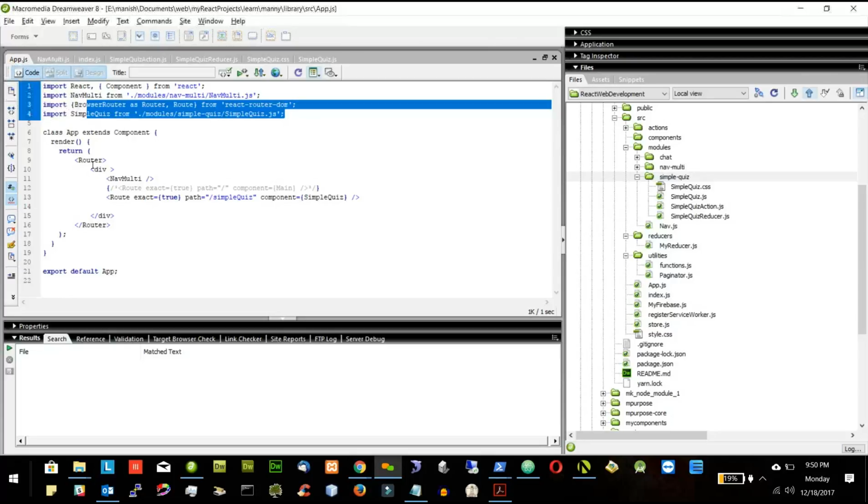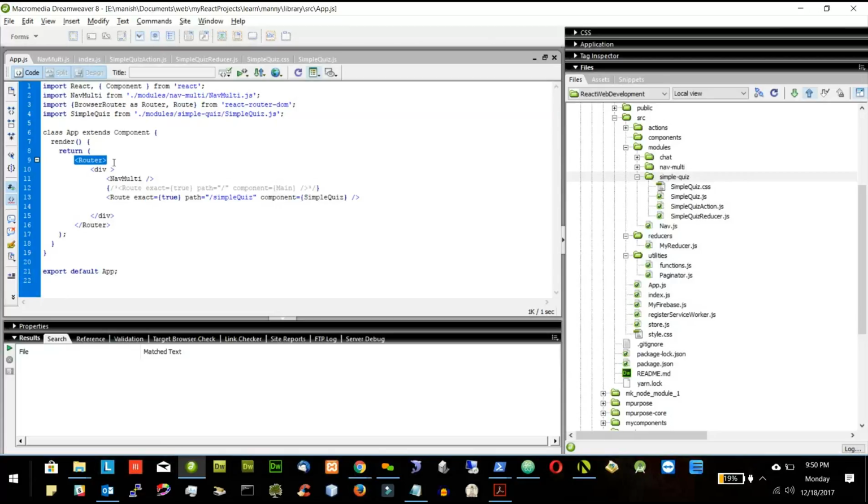Second, you have to wrap around the div with the router. So just wrap around the div with the router. And the last thing is, below nav multi, just add this route.